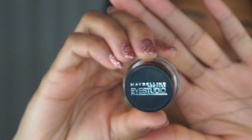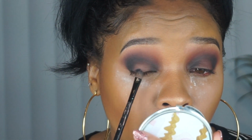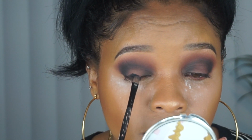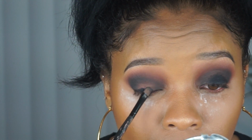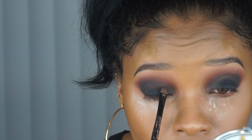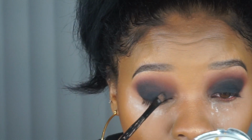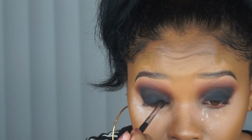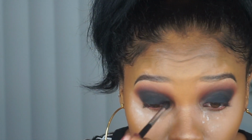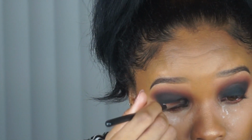To cover the lid, I'm going to take this Maybelline Eye Studio cream liner onto this flat brush. And I'm going to tap that all over the lid so it's super, super black. See that? But so I'm going to use it just in the middle. Completely covering the lid. After the lid is covered, I'm going to go back into that smaller fluffy brush with black eyeshadow to blend out the edges. In hindsight, I would also suggest setting the entire lid with the black shadow so that you don't get creasing. That's one thing I forgot to do.